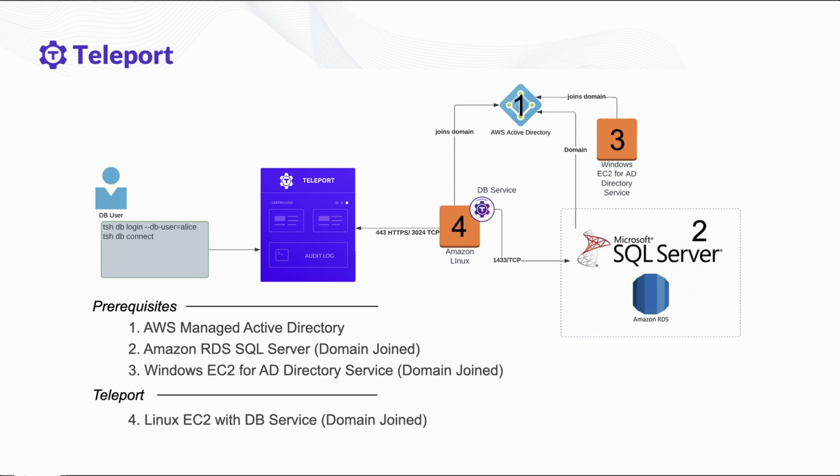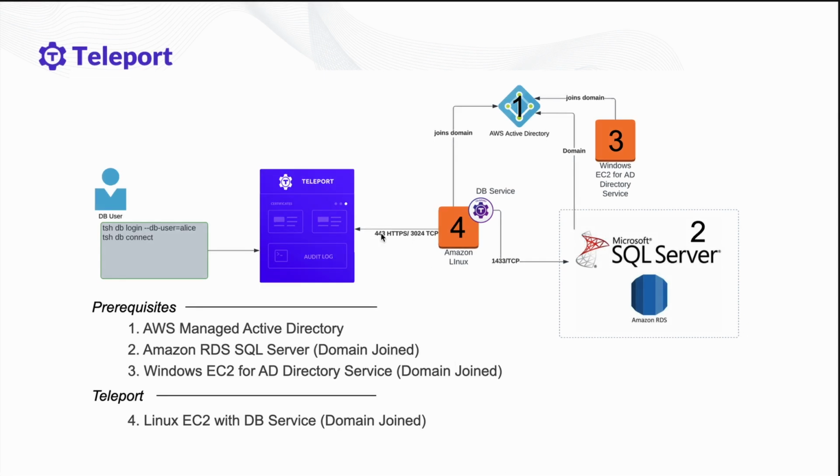So once those are out of the way, we'll go ahead and set up the Teleport database service, which is going to be on a Linux EC2 instance that's also domain joined. Now, the Teleport database service connects to the databases. It performs authorization, authentication, and establishes a reverse tunnel, see the arrow here, a reverse tunnel to the proxy. And this is important because users do not need direct access to the database service or the databases. You could even set up a firewall in front of this DB service because it only needs an outbound rule back to the proxy, no ingress at all.